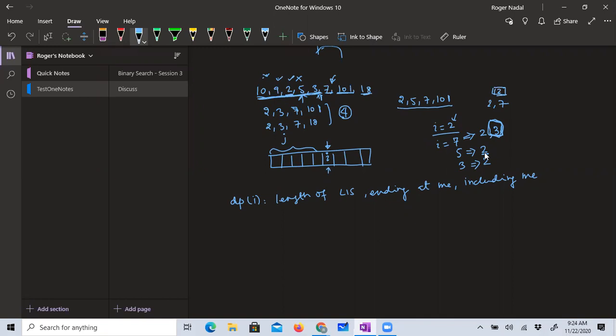So something like this, we can write that DP[i] is equal to 1 plus max of DP[j], where j is less than i. And when we do this, you also have to check that nums[i] is actually greater than nums[j]. Then only we can do that.